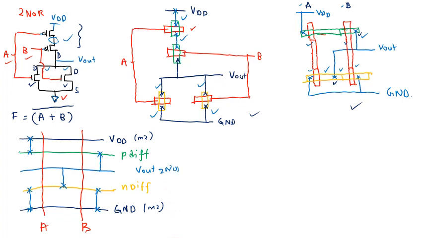But what if you want to create an OR circuit? You just construct an inverter on the right side. So what is an inverter? This is an inverter with the VDD and to the ground. So the output coming from 2 NOR should be inputted to the inverter, and the output is the OR.